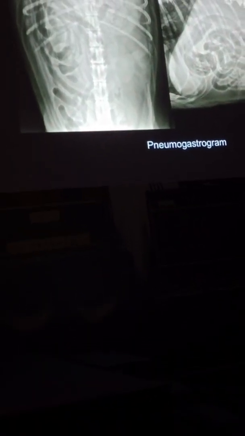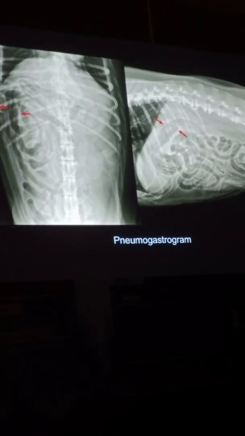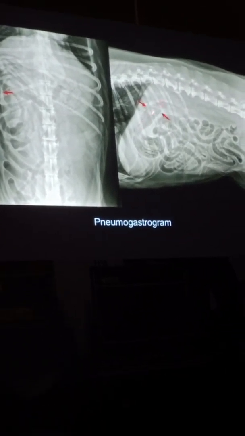Now, what happened was we put the gas in the stomach, much of it came up, and much of it went into the small intestine. If you look here, there's not much gas in the small intestine. But if you look here, after the pneumogastrogram, look at all the gas. That tells you it's not a complete obstruction. But look at the linear pattern of the material here. See it right here? See how linear it is? Look at the duodenum. That's the duodenum. Here's duodenum, overlapping small bowel.